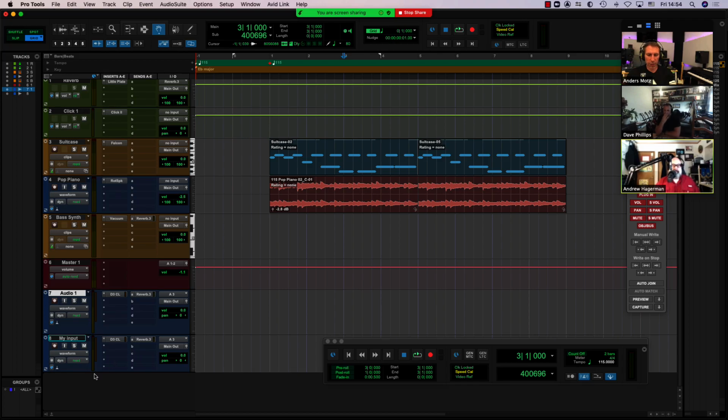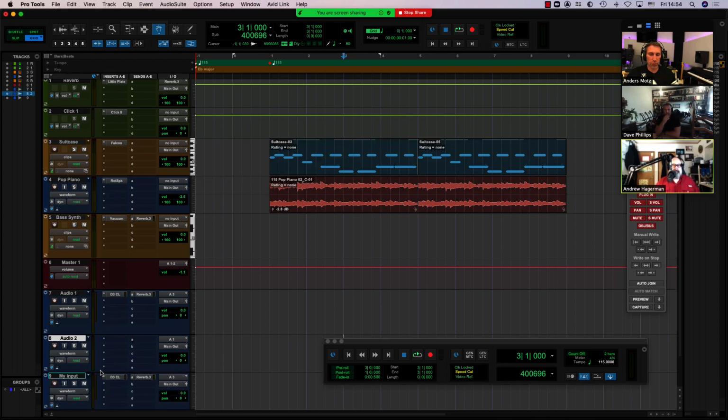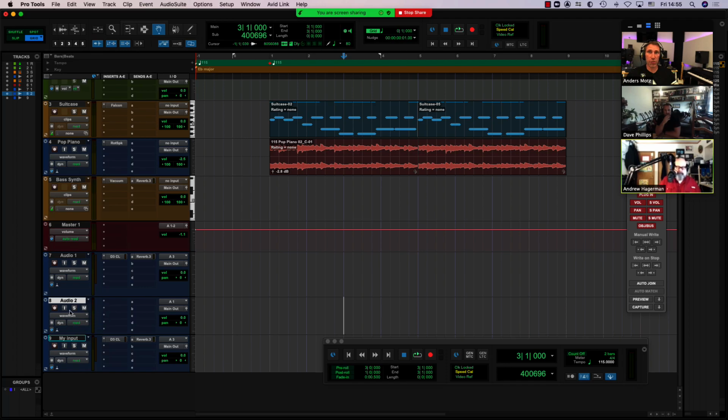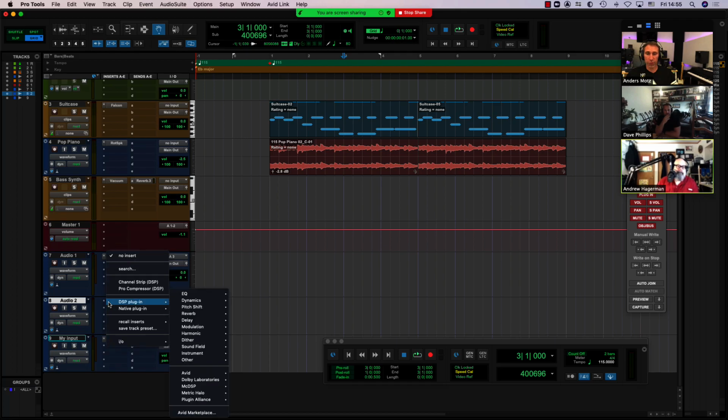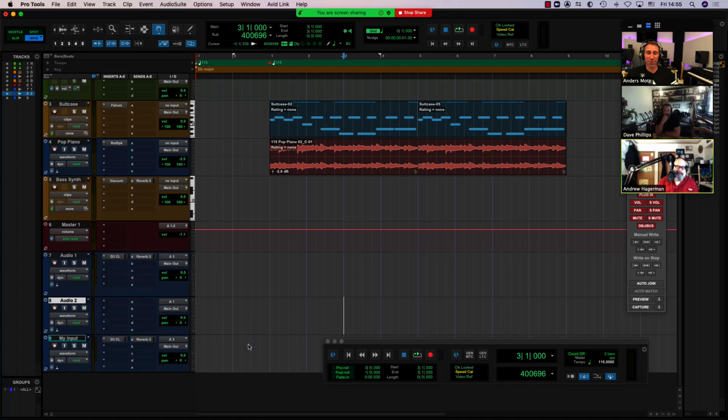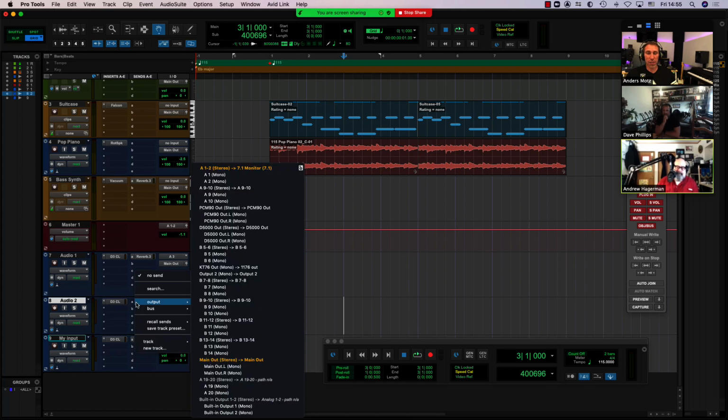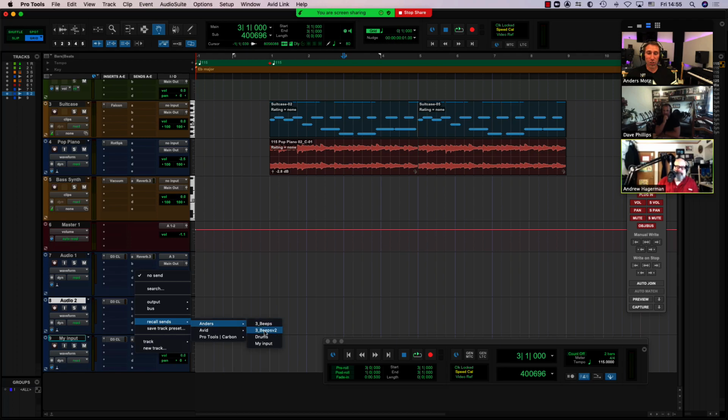So if I do another mono track here, and on this mono track I just wanted to recall the inserts from this track preset, I can just click directly on an insert, and Recall Inserts, and use the same track preset again, which only recalls that particular insert and nothing else. And I could do the same also for the send, just recalling that. It gets even better.